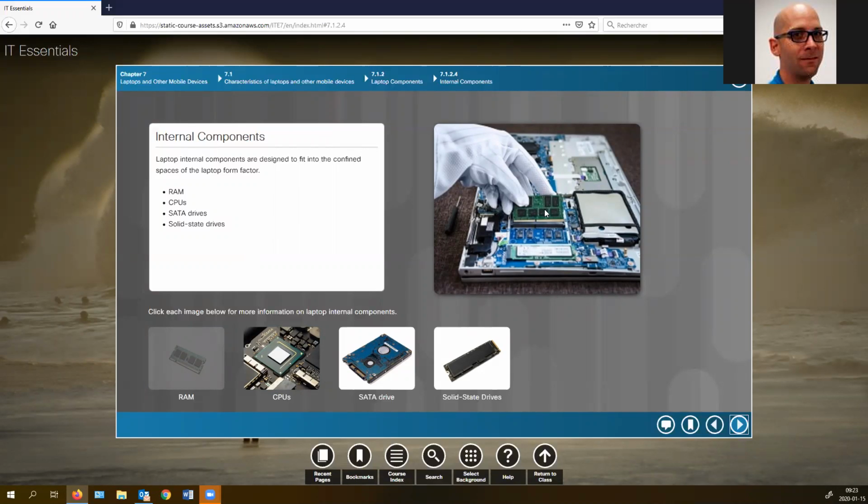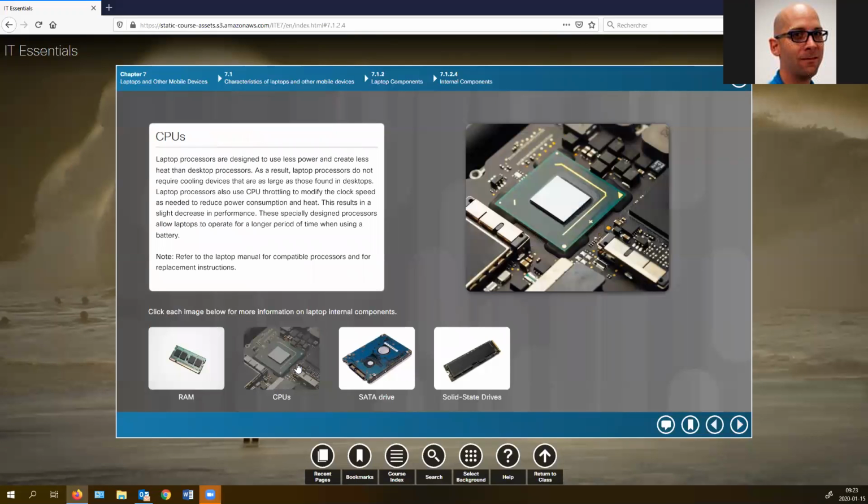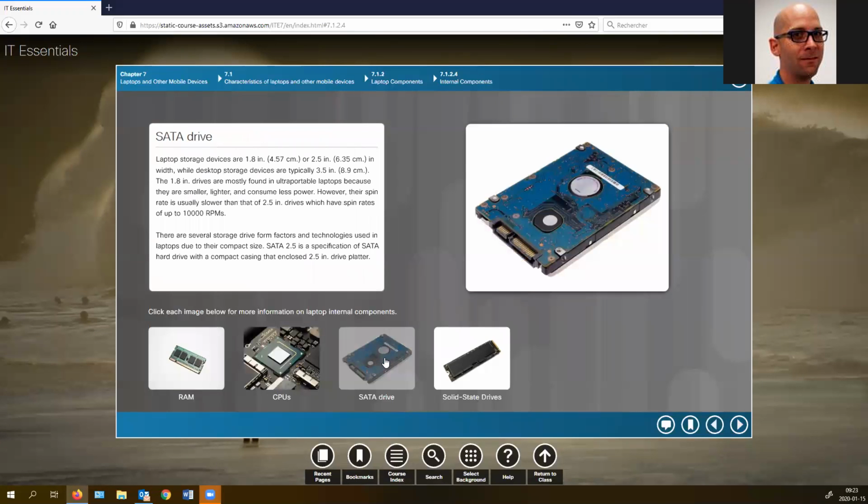The CPUs are pretty much the same, but they're not installed the same way as on a desktop, which we are going to be able to see, of course. The SATA drives are mostly smaller, 1.8 inches or 2.5 inches, whereas on a desktop, it's typically 3.5 inches.